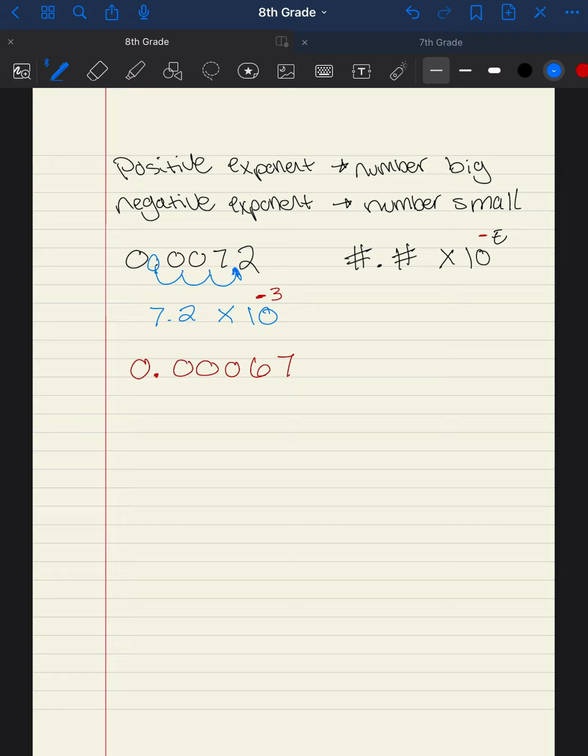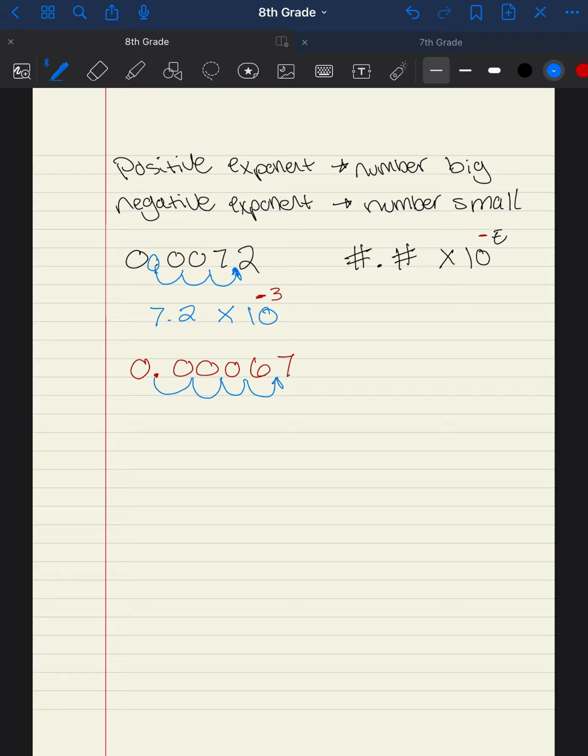Now, again, I want to have a number other than 0 here, and then another number or 0. Doesn't matter. This one doesn't matter right here. I'm going to assume that it's going to be 6.7 because, again, I want a number other than 0 here, and then I want another number there, or 0. So, I'm going to move my decimal point until I get 6.7. So, let's do 1, 2, 3, 4.